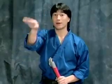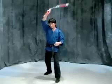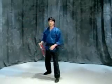Okay, now we did the figure eights. What I want you to do is put all the combination together. So we're talking about the forward figure eight, reverse, the upside down, two or three, four times.